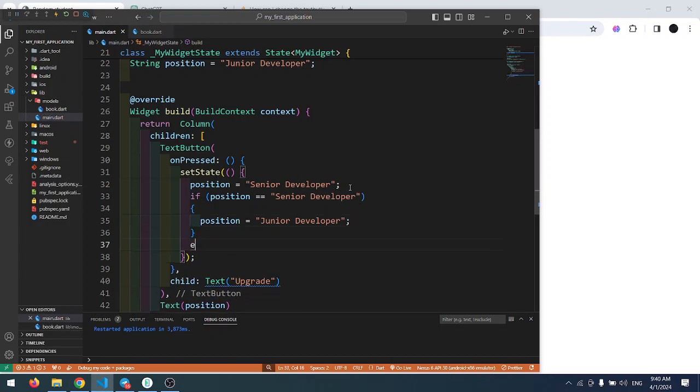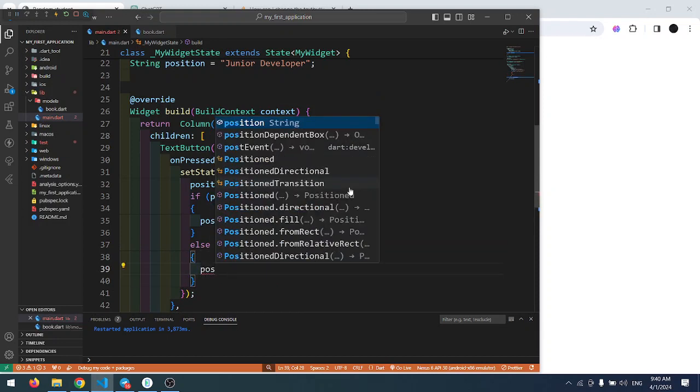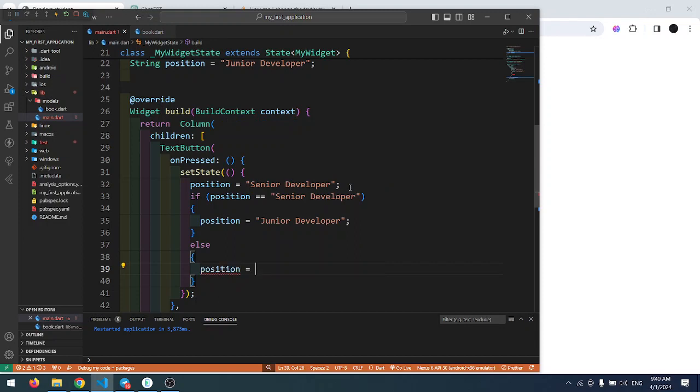Else. Very good. Remove the line number 32. We don't need it anymore. Which 32? 32? Yes. We don't need it anymore, right? Yes. Control S.